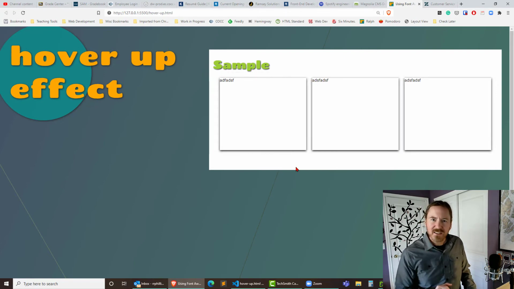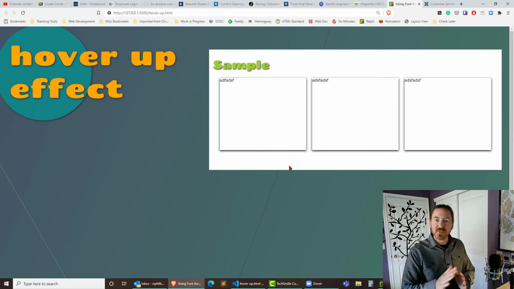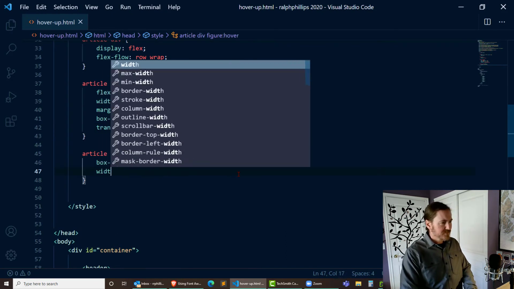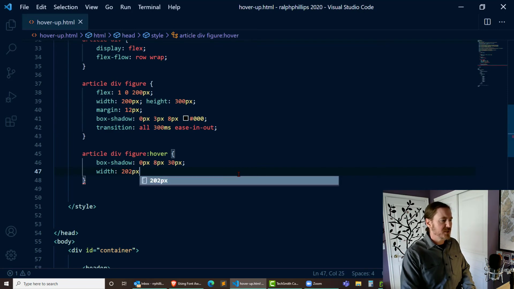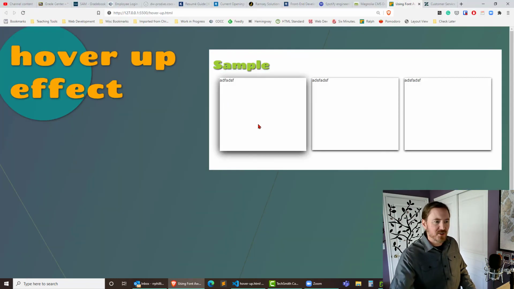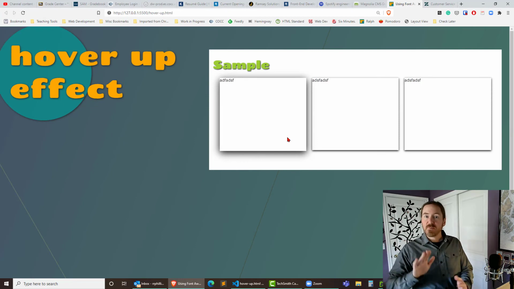I'm going to make one additional item on here. You know, when an item comes closer to you, it's further away from the surface, that item should appear a little bit bigger. On hover, I'm going to make the width of these 202 pixels, and the height will be 303 pixels. Just a little bit bigger than their original widths and heights. Yeah, I think that'll be pretty neat. Probably won't even be noticeable so much, but I think it helps just emphasize the effect that as I hover over this card, it's hovering up off of the surface of the page and getting closer to me.